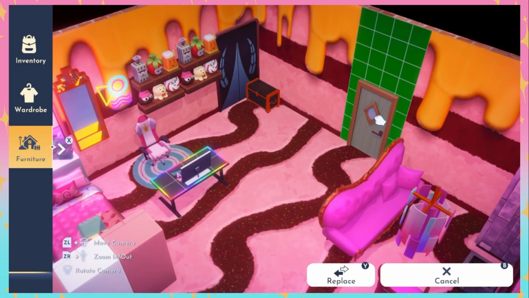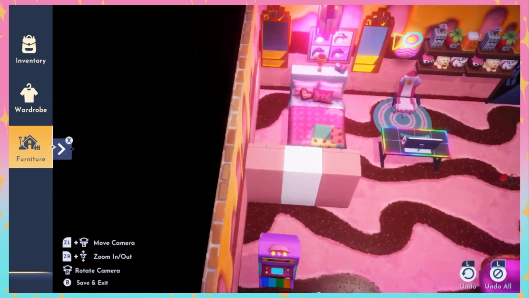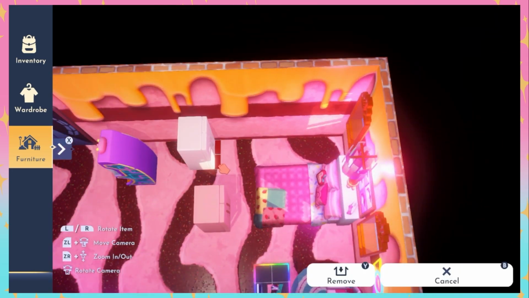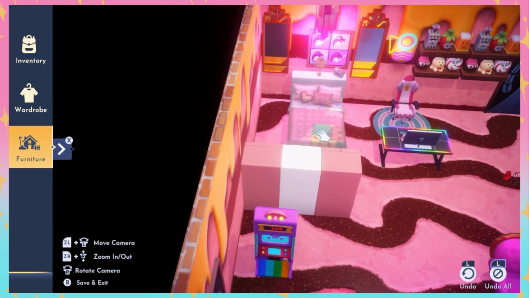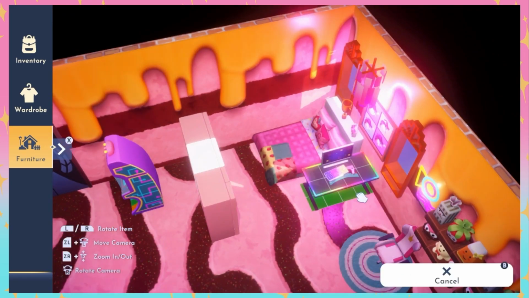I didn't really have a door that I thought matched this vibe, so I went with the Wall-E one just because it's kind of futuristic, technological, game-esque. Otherwise, I probably would have wanted something pink, but I didn't have any pink door options.